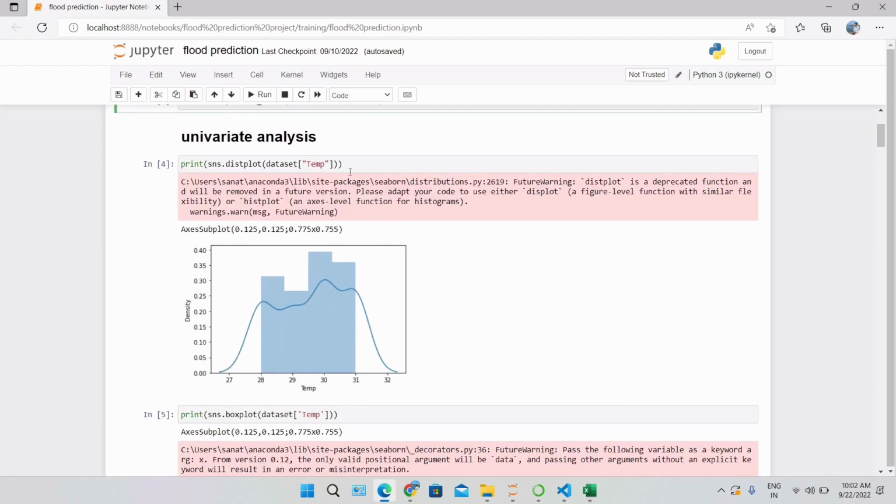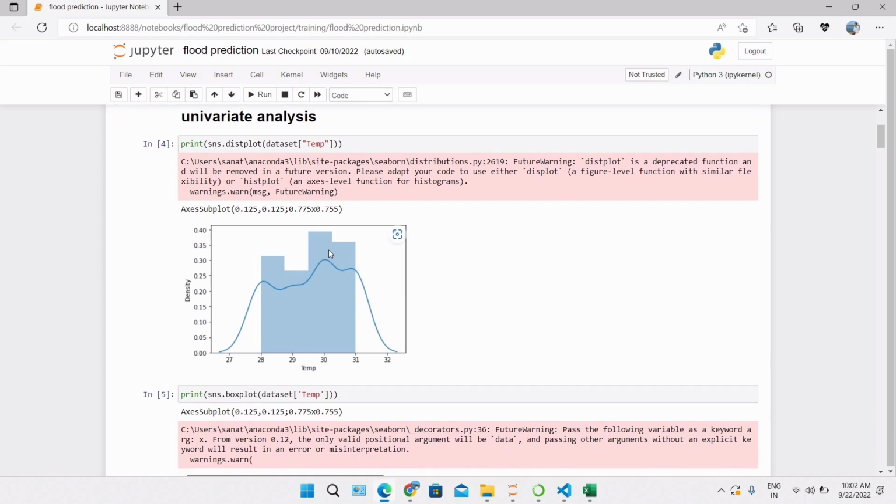Coming to the univariate analysis, it is the analysis to understand the data within a single feature. Here we deployed two plots. We deployed a distribution plot. It is suitable for comparing range and distribution for groups of numerical data, and it is used to identify what kind of distribution the data follows.